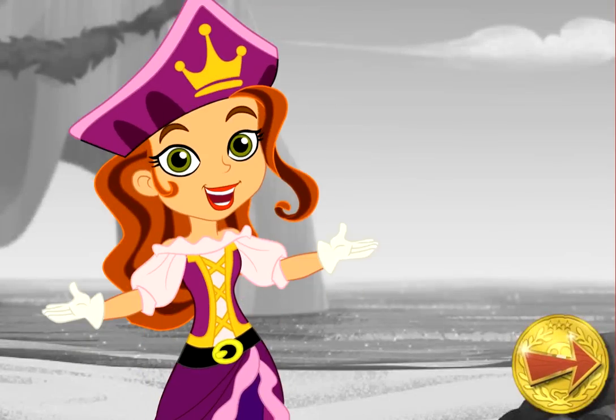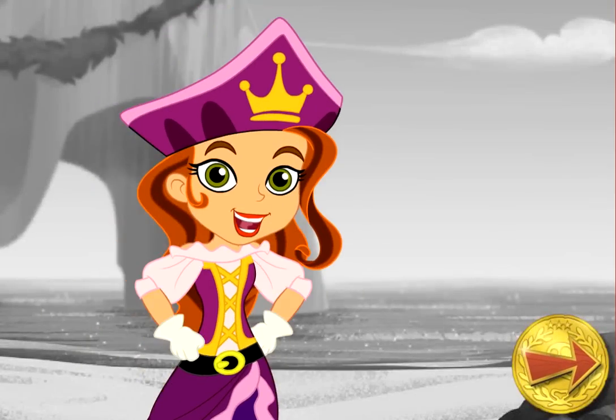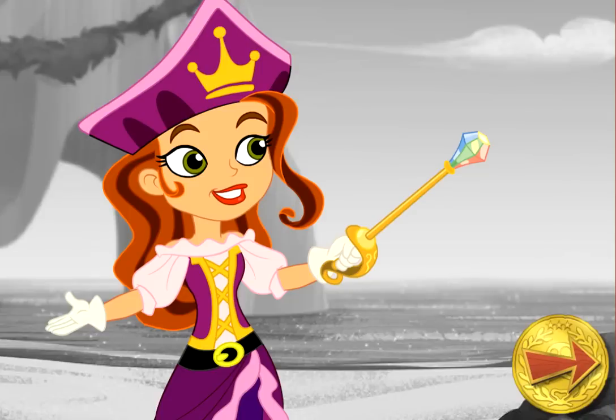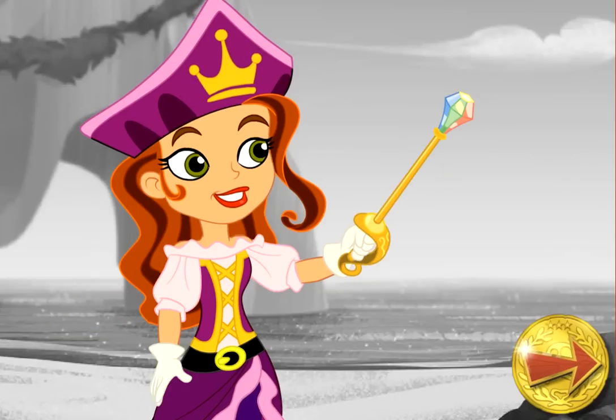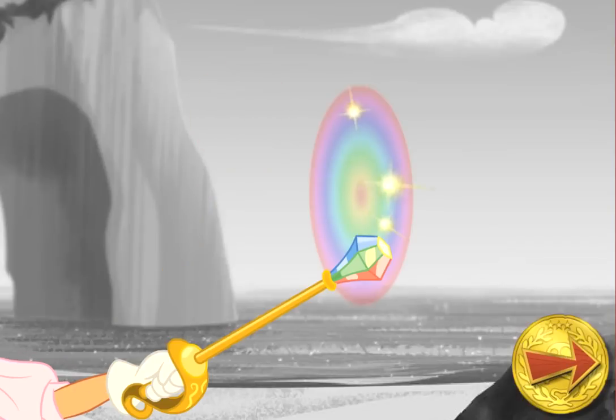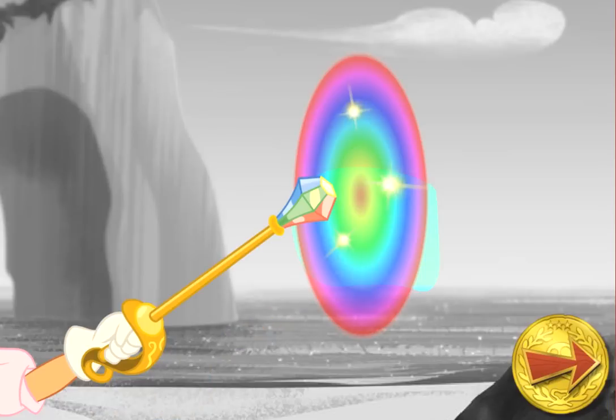Thanks for sticking with us, my new pirate friend. Let's put the colors back into Neverland. Uh-oh, the Sea Witch's spell has made the rainbow wand only remember three colors, red, yellow, and blue. Don't worry, we can make even more colors by mixing them together. Let's try to add all the colors back to Neverland.